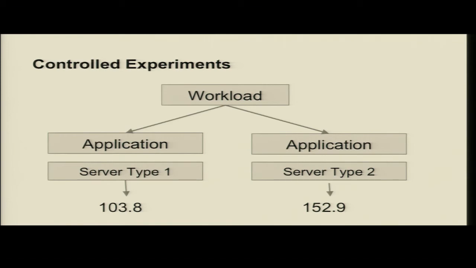So I've just sort of schematically sketched out a little example here. We've got our application running under some workload on two different, say, EC2 instance types. On the first instance type, we run our test, and we see it sustained 103 operations per second. We try it again on a different instance type, and we get 152 operations per second. And so we conclude that the second instance type gives us about 50% better performance. So that's a nice, tidy conclusion.